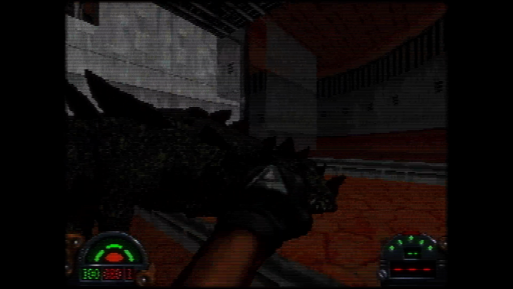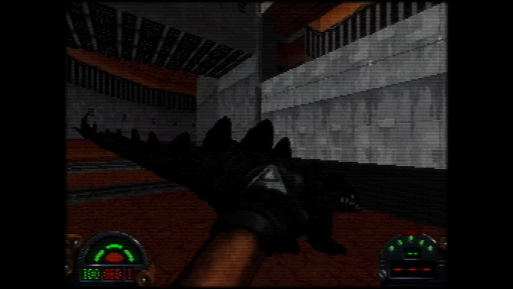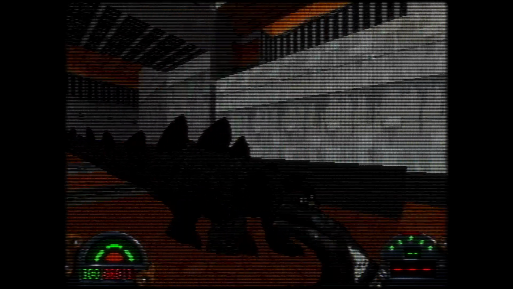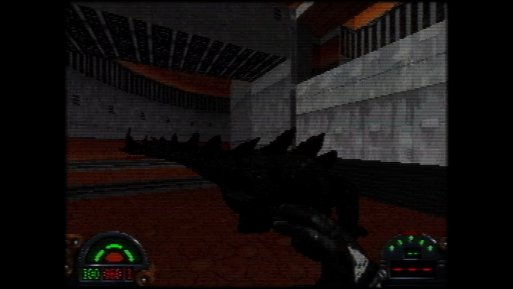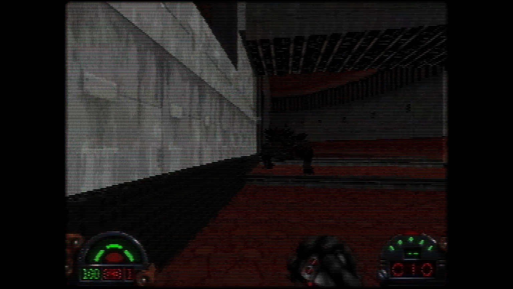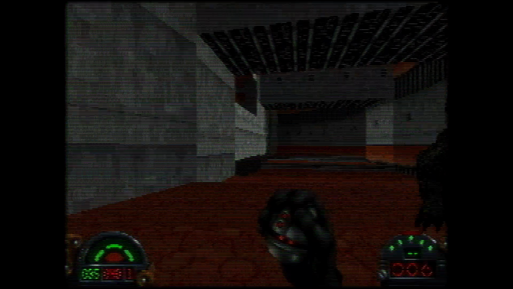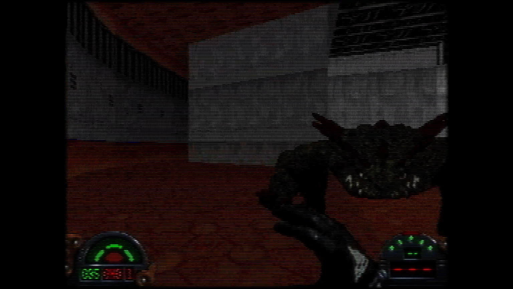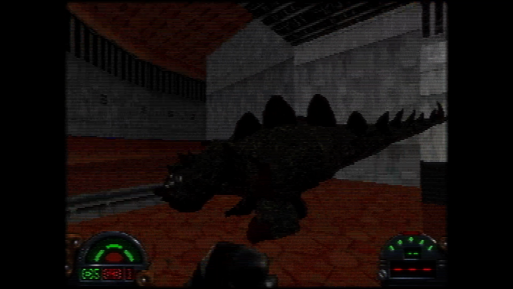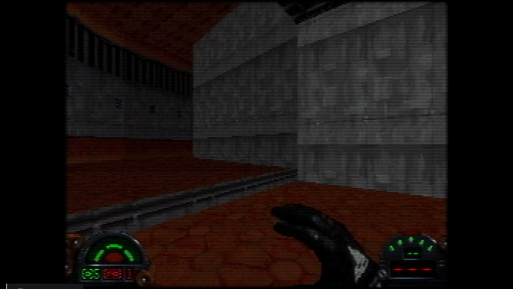Oh, you can get behind it and it can't attack you. That's neat. Okay, that's good to know. If you somehow circle behind it, it can't attack you. So stupid. Oh, frick. Okay, get out of your fist, get out of your fist. There. Two down. Okay.